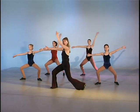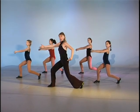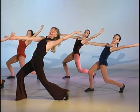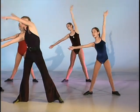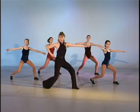Now turn one leg in. Look at this glute. Tuck it under. Four, three, two. Now hold your tuck. A little layout and come around. Leg and arm turn out and circle. Very, very good. Plie. Turn this in.